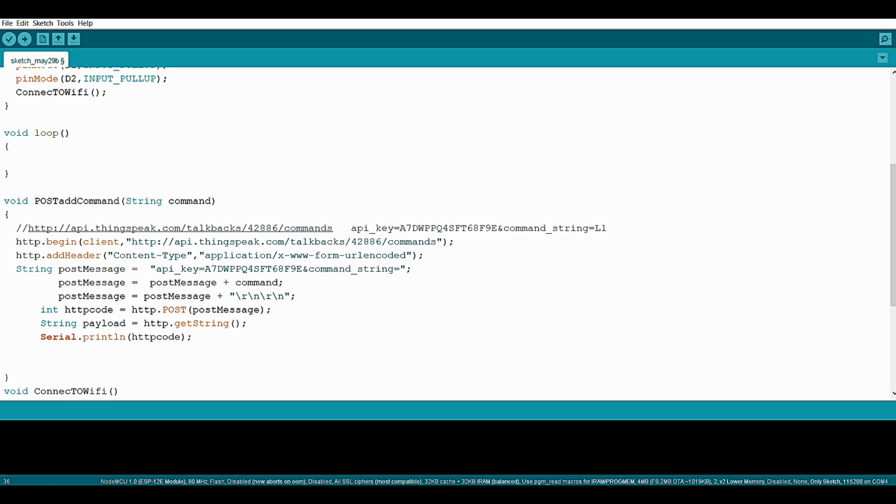Even if it is a negative number, I am just printing it. And if the http code is greater than 0, I will print the command ID onto the serial monitor, that is the payload variable.